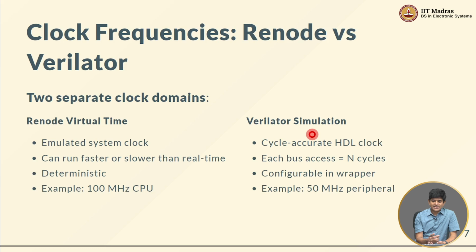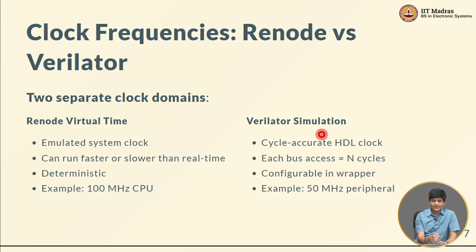But the interesting thing is, in most cases, what we are trying to do is, we have a Verilator peripheral which is talking to a Renode platform through the AXI bus, right? And what that means is that we are primarily interested in bus accesses. And therefore, we could also give the Verilator simulation an artificial slowdown clock, right? And basically tell it, okay, work with a clock of like 100 kHz or 1 kHz or 10 kHz, right?